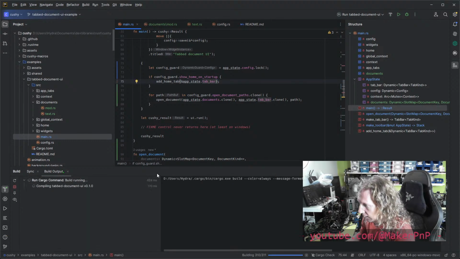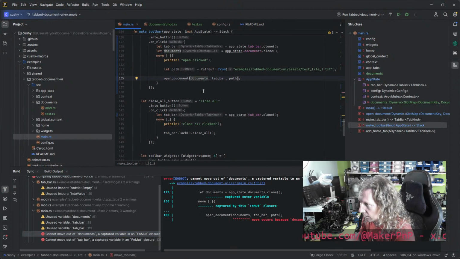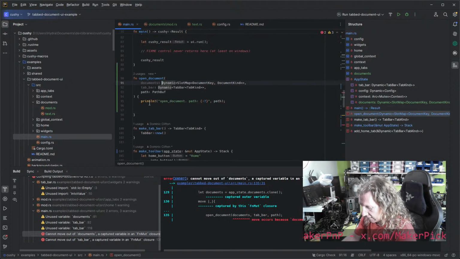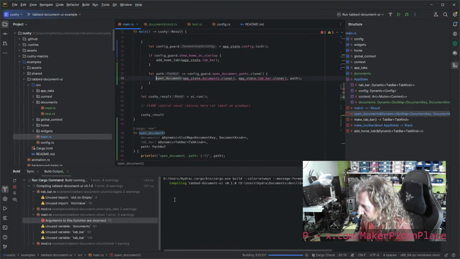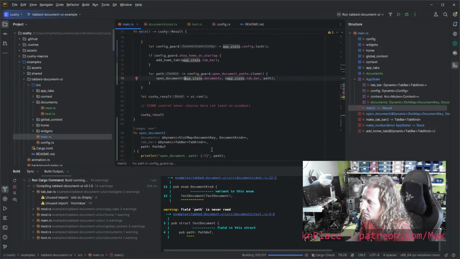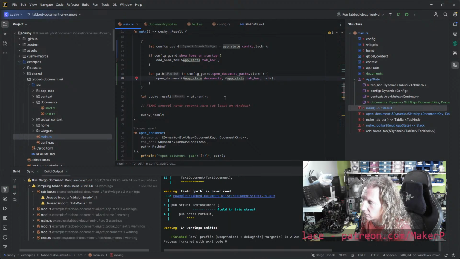Which might be okay. So if we pass a reference to this and a reference to that and then make this take references again. Arguments to the function are incorrect, so yeah. And then we're going to use references here. And then it compiles.